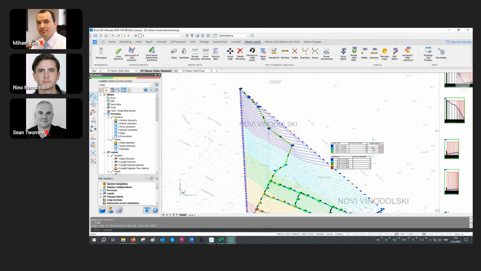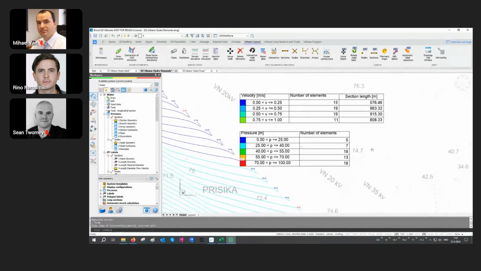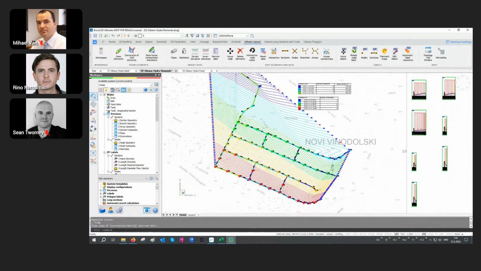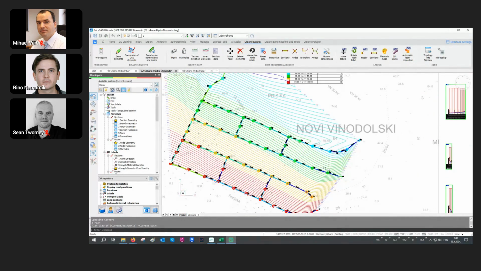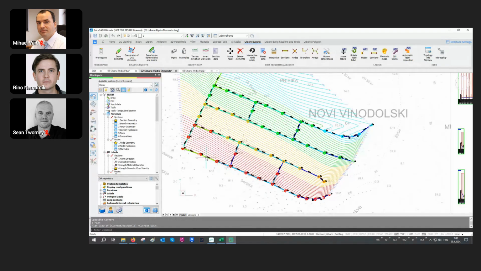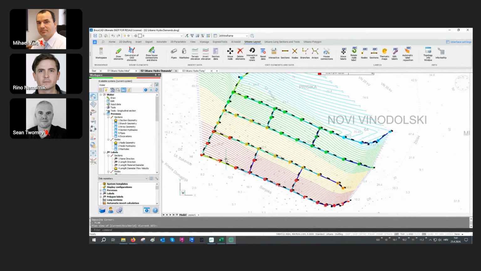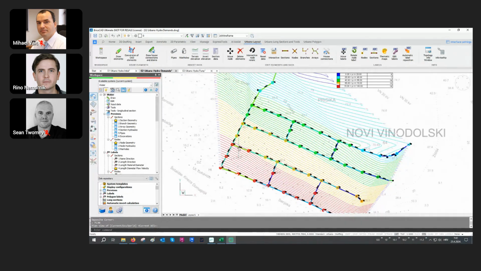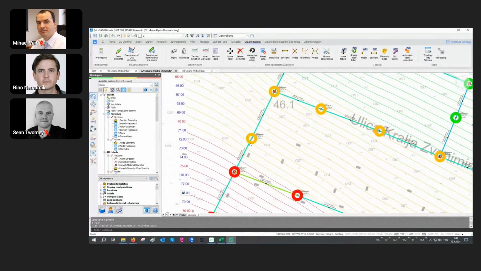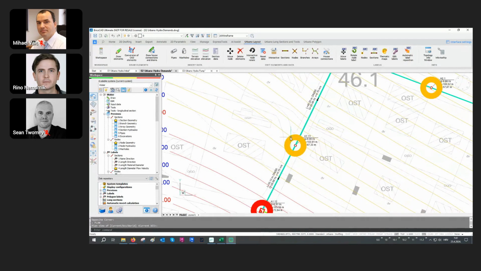And now using these legends and also these colors, we can see, for example, places where we have really low velocities and also places where we have these really high pressures. And the only logical solution would be to place a pressure reducing valve here to this node. So let's do it.